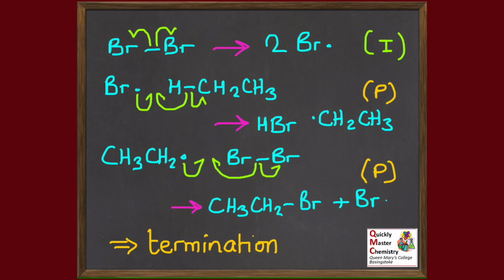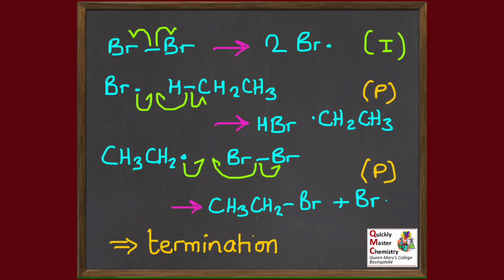Of course, radical reactions also involve termination steps, so we could carry on and suggest all sorts of other steps. You could have two ethyl radicals joining to make butane. You could have had the ethyl radical reacting with a bromine radical to make bromoethane in a termination style step instead of a propagation style step as shown. So there's lots of flexibility for what happens next in these radical reactions.